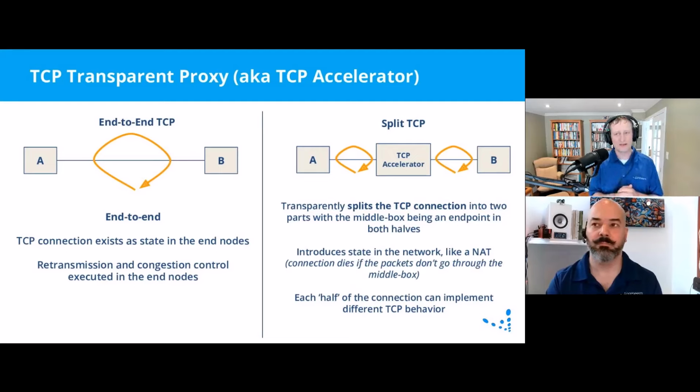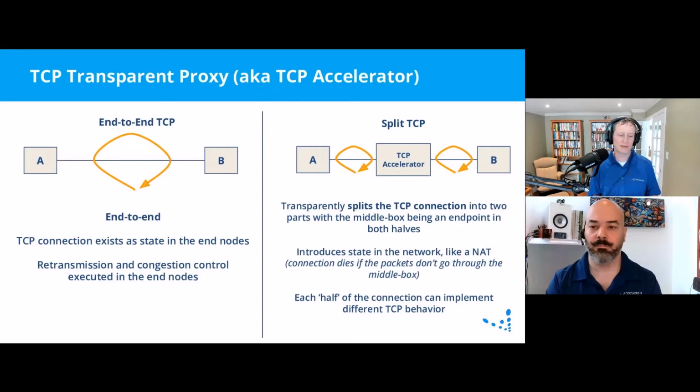In a lot of ways, you can think of this as kind of like a NAT, in that it introduces state in the network to run these different congestion algorithms, or a different state on each side. So it has all the downsides of a NAT box, in the sense that if the traffic needs to bypass, like if you have a failover link and it needs to take another path, all the TCP connections have to die. Or if you have a redundant OSPF path to bypass the box, you can't just fail traffic over to the other path in the middle of the day, because all the TCP connections die, and customers are going to notice that, right? In general, you just don't want to have too much state in the network, and this is another example of state. But why do these things exist, even historically?